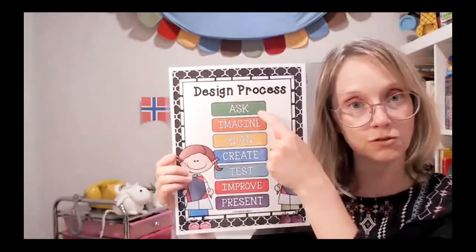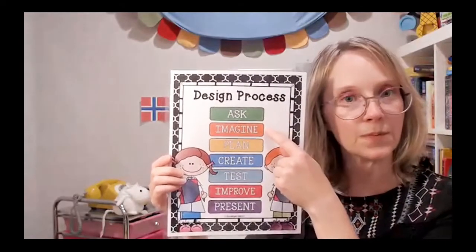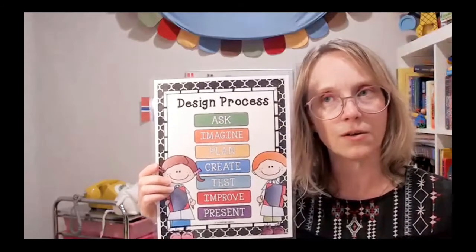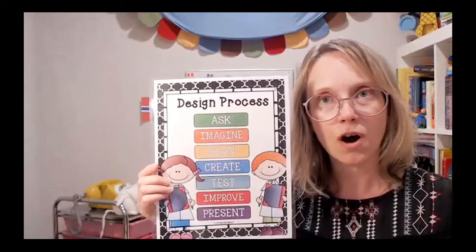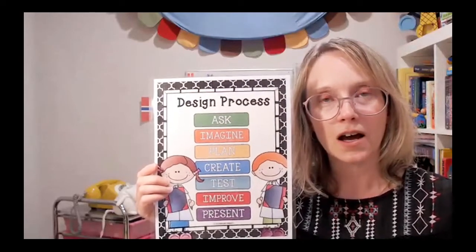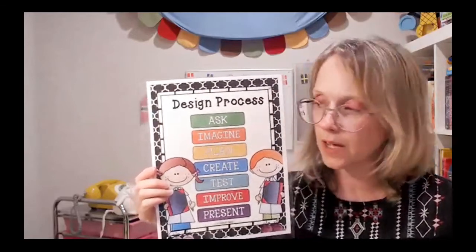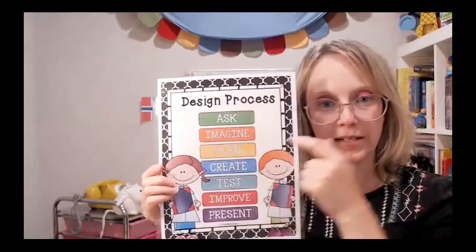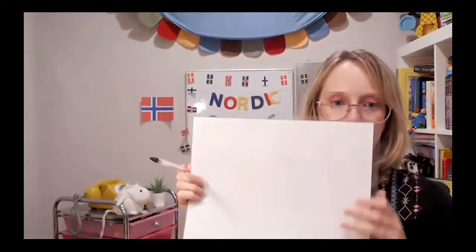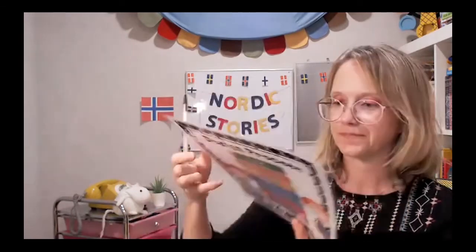So first you ask what you're trying to do, build a bridge. You can imagine what type of bridge you want. You've seen all those different styles of bridges now, and you can think, okay, I could have some columns, I could have an arch, I could have some kind of cables, which could be yarn, maybe rubber bands might be helpful. And then when you plan your bridge, you might even take a piece of paper and a pencil, and you'll write out how you think you'd like to build it. So do a little design on paper.